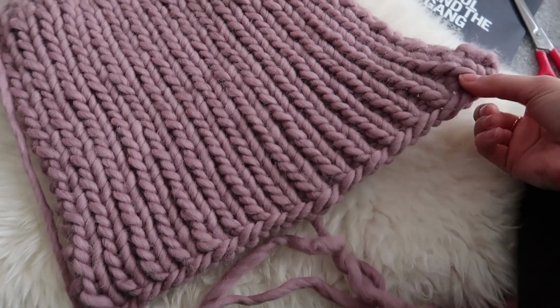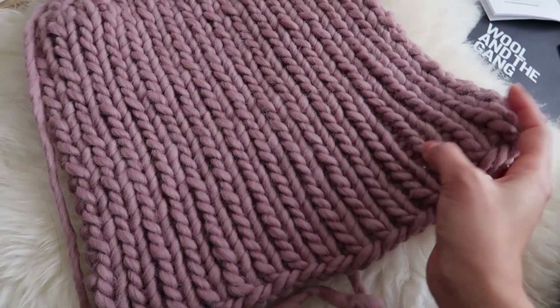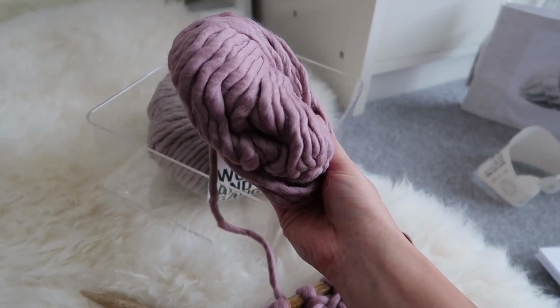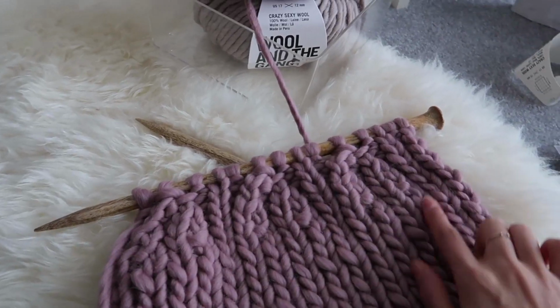I mean, it doesn't look super wide, but it's fairly stretchy, so I'm not too worried about that. I do have a lot of wool left over, so I will be able to do a pom-pom, which I'm really excited about. And yeah, so let's get this all sewn up.